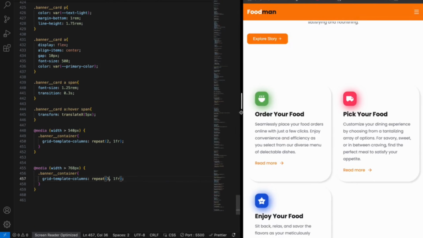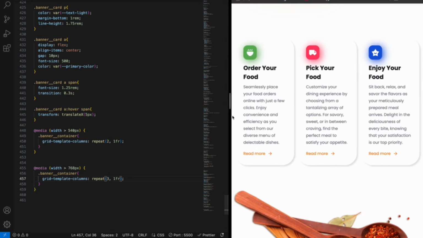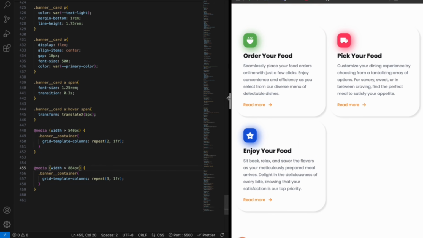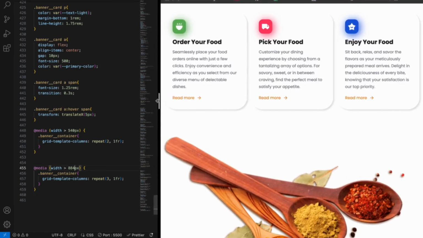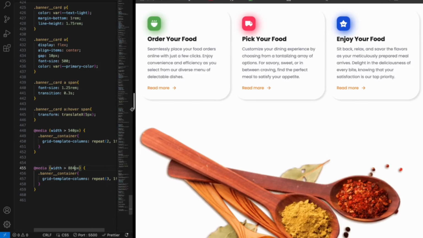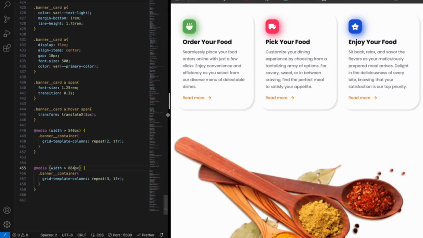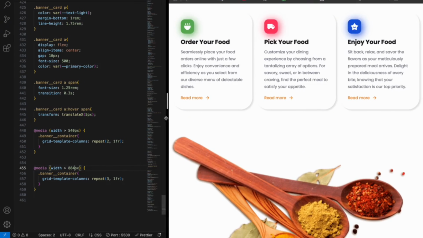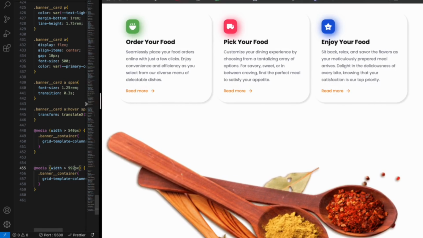Okay, so instead of just 768, I will increase it to 884, because it does not look good there. Yeah, now it looks fine. Or I can increase it to 990 as well, but if I increase it to 992 here, now it looks perfect. What do you say, guys?